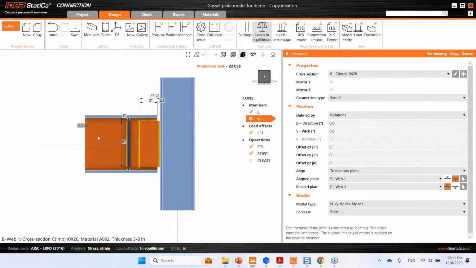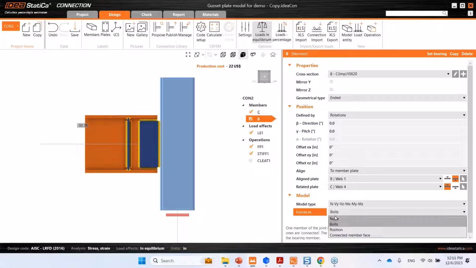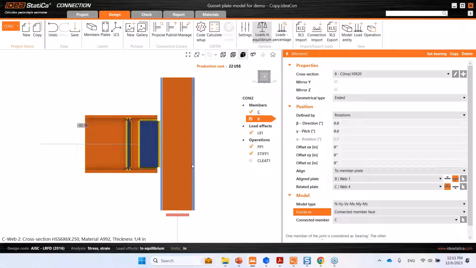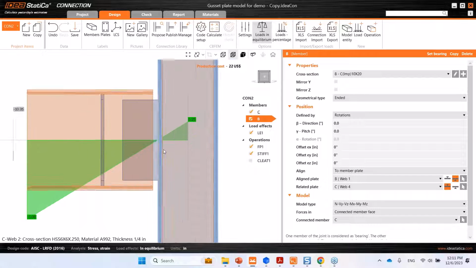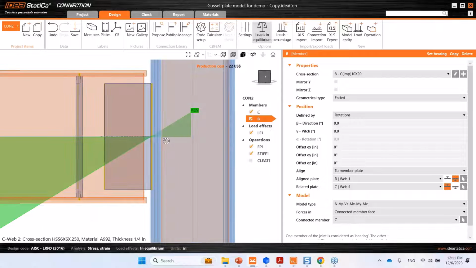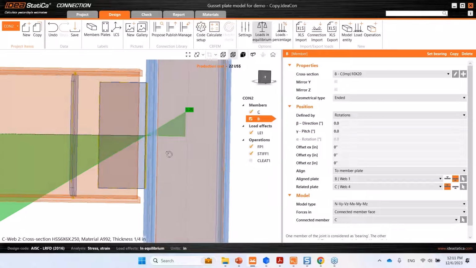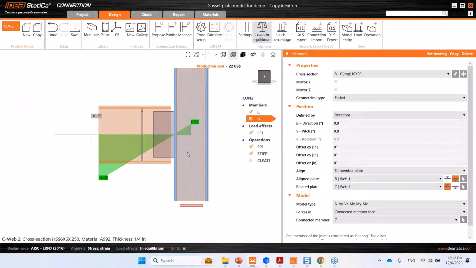So now you can click over the B member and select forces in the connected member face. That will be on member C, the column. If you go to the transparent view, you can see that the hinge is located here at the member face of this HSS. So that is an option to move it relative to the connected member.